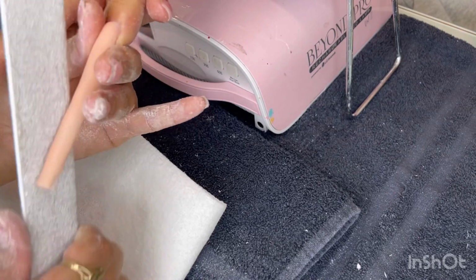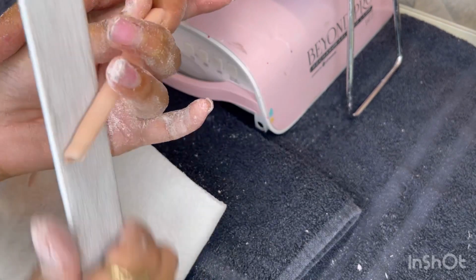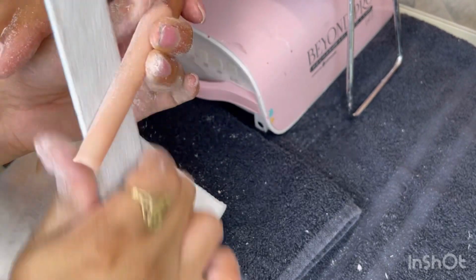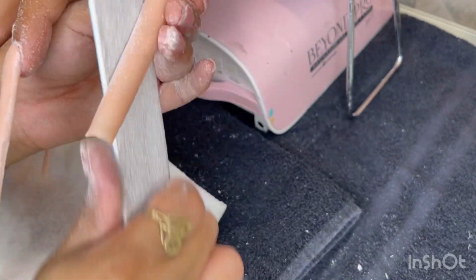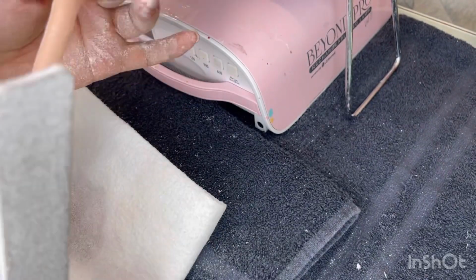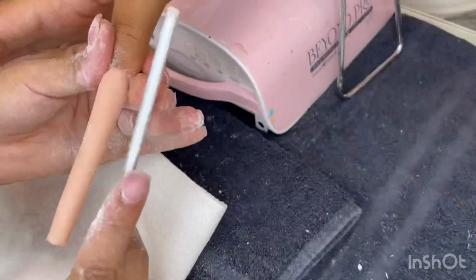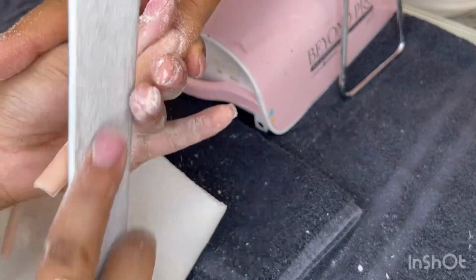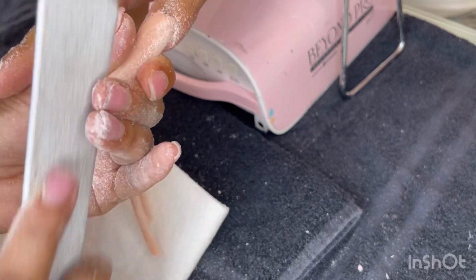And then I'm gonna file the thumb. The filing took a long time. Like, I had to take a second because my hands were cramping up. But as you guys can see, the way that I'm holding the nails for support, I'm holding the entire nail plus her actual finger where the nail bed is at so that I do not hurt her while I'm filing vigorously to make sure that all my corners are sharp, okay?